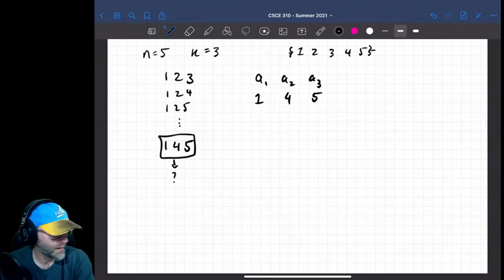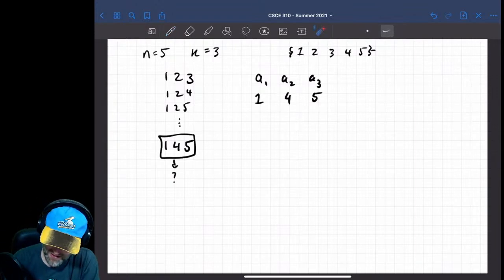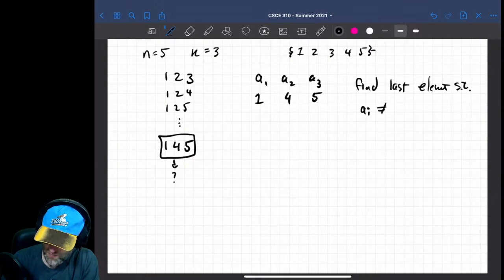Okay? So that's what we assume. We have A1, A2, A3, and we want to generate the next k combination. What we need to do is locate the last element. We're going to work from the right, such that we find the last element a sub I that is not equal to n minus k plus I. That's our first step.